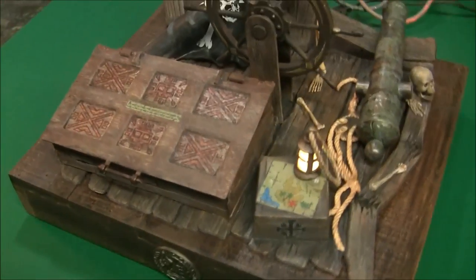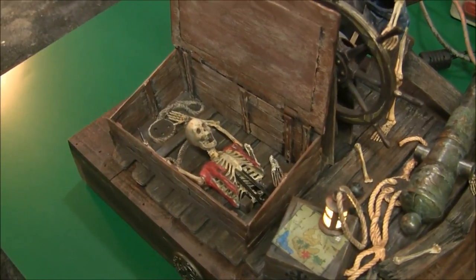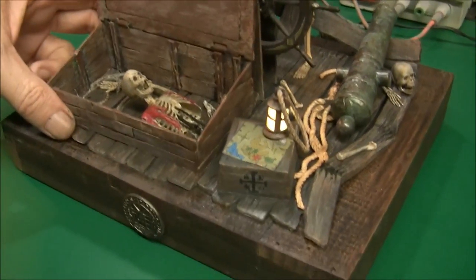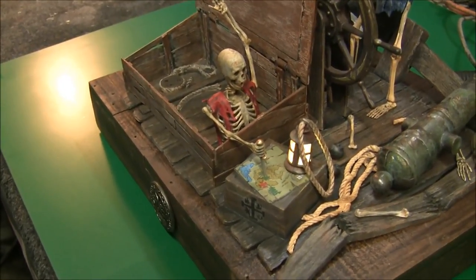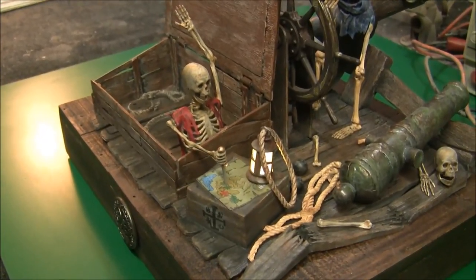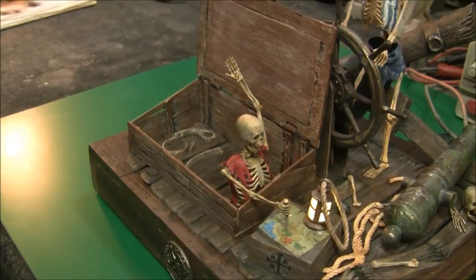But one of the cool features this kit has, too, is this little action. You've got this extra pirate guy that's tucked away inside this little chest here. I threw a few bones and stuff in there, but you push this little button on the back, and he pops up and stabs the map, like marking the spot. Hex Marks the Spot's the title of this kit, and that's just a really neat little feature. With him raising his hand there, it's kind of like, oh, pick me, Mr. Kotter, you know, like the Welcome Back, Kotter TV show.